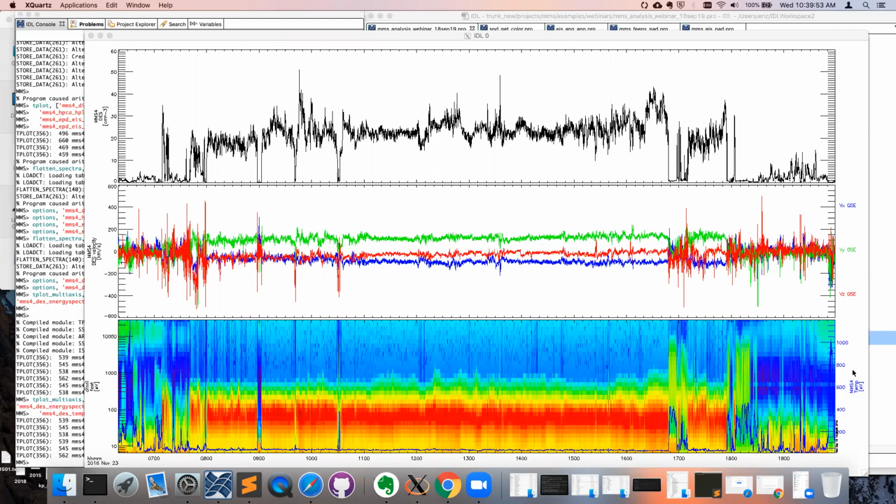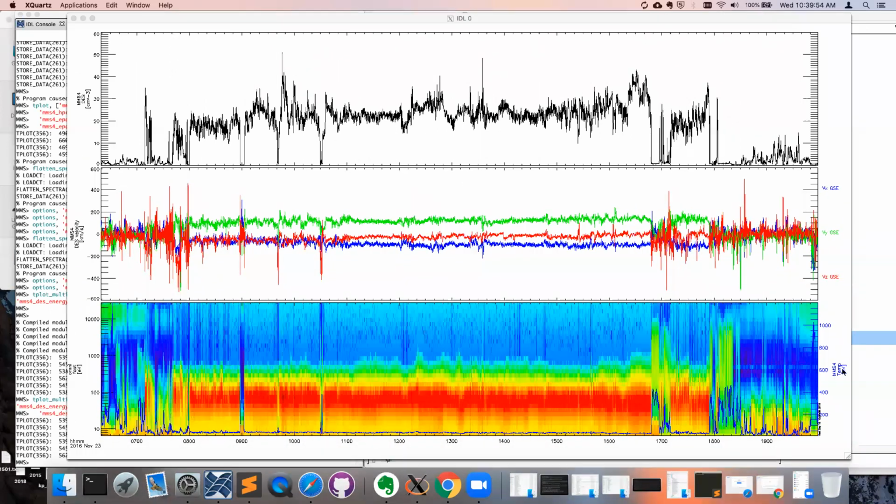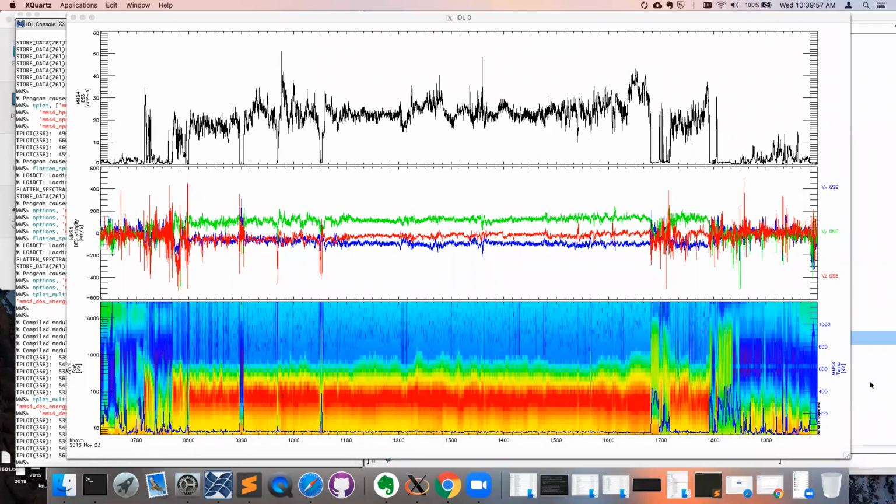And one thing to note is that the color bar here is still here, it's just off the screen. So if you increase the X margin, you can get that color bar back. It's just right off that screen. So getting the color bar back is just a matter of increasing the X margin here.